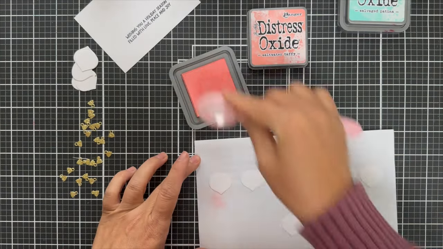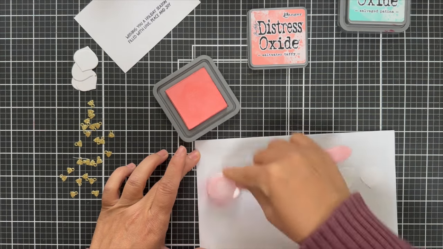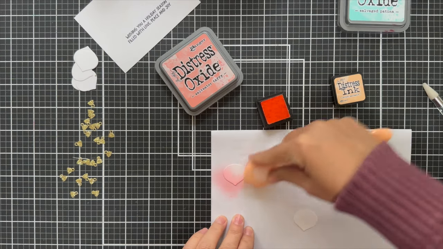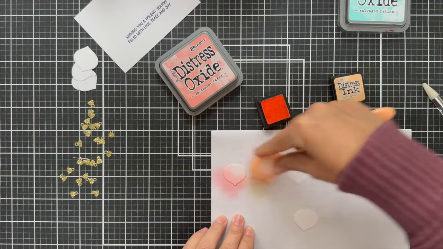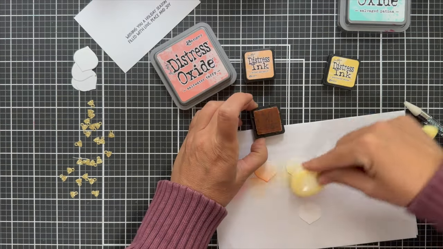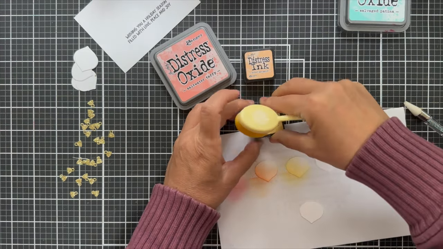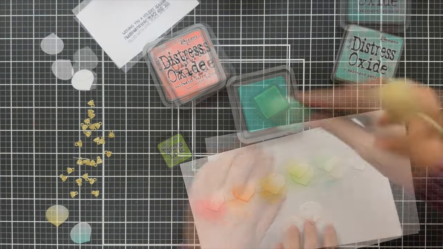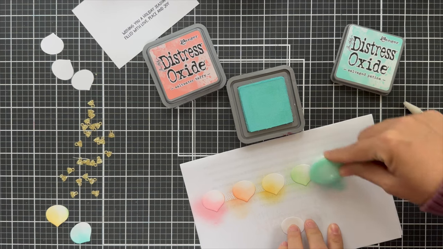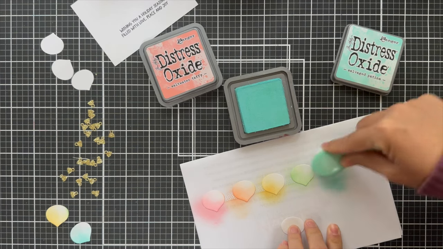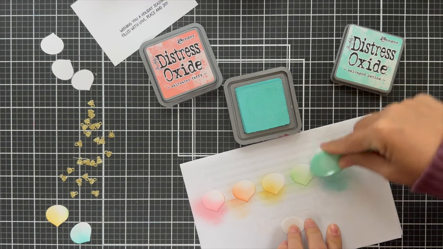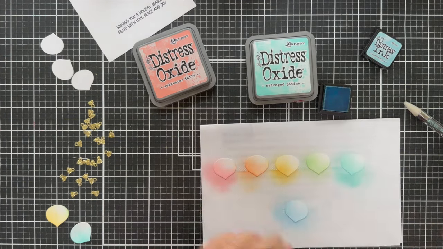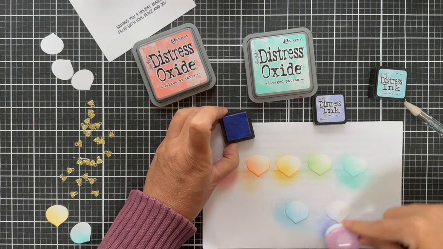And I'm using the same distress inks. Here we have the oxide saltwater taffy and dried marigold. It's a color I don't use often, but I think I'm going to pull for it more because I like that soft orange. For the yellow, I use scattered straw and you can see that I'm kind of blending just a little bit on the bottom left of the ornament and fade it up. Really, I'm not blending the whole thing. Leaving that white space at the top kind of makes it like the illusion that it's glowing or shimmering.